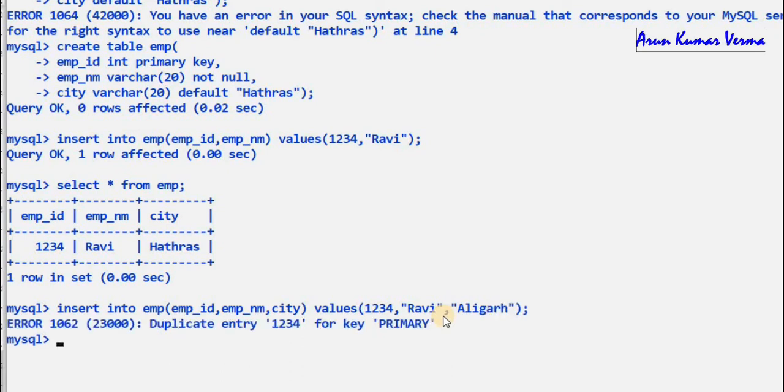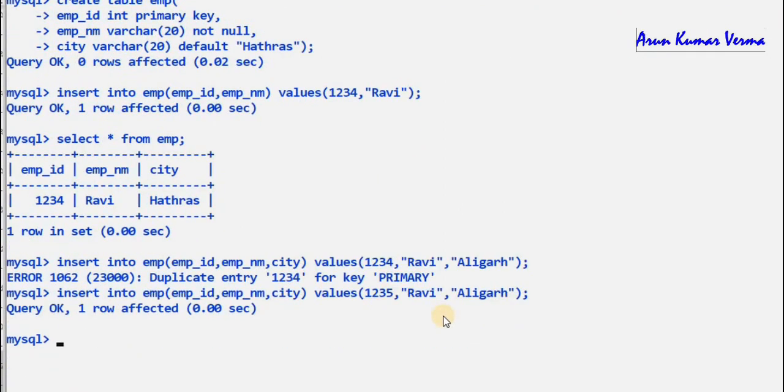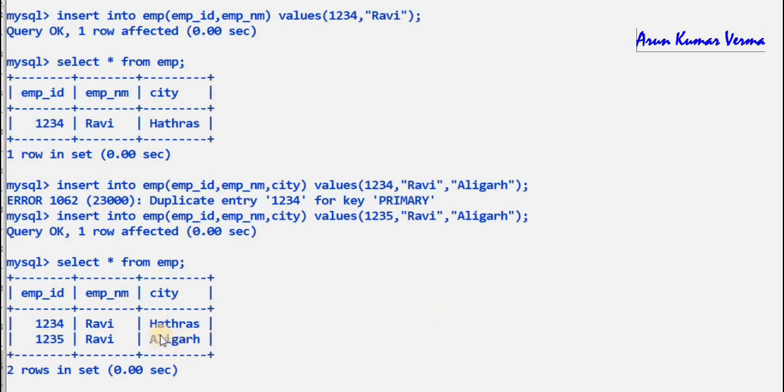Okay, what is the problem? 1 2 3 4 is repeated, that's why it is raising the problem. Now you can see Aligarh. If you do not enter the data in a particular field, then it will take the default value. If you enter the data, then much better. So this is the use of the default constraint.